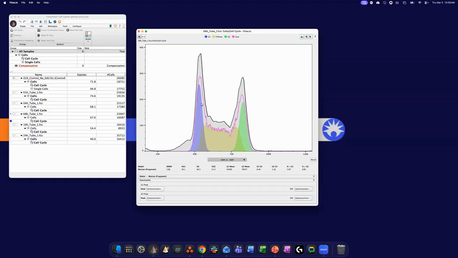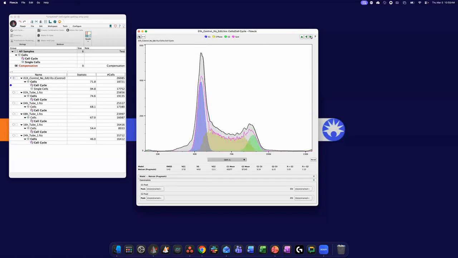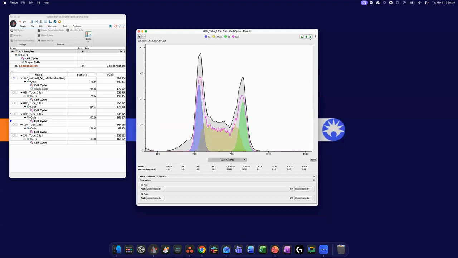I think what I would pay most attention to is stability within an experiment. Maybe you'll have some CV variance, but look at the negative and positive peak. If I go through my data, let's just ignore the model for now. My G1 peak is always around 40,000 MFI. Notice how it's always in the same place.